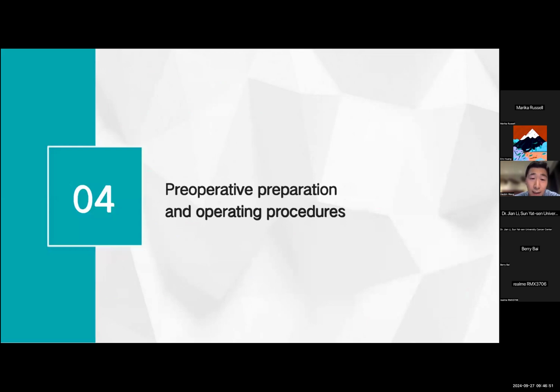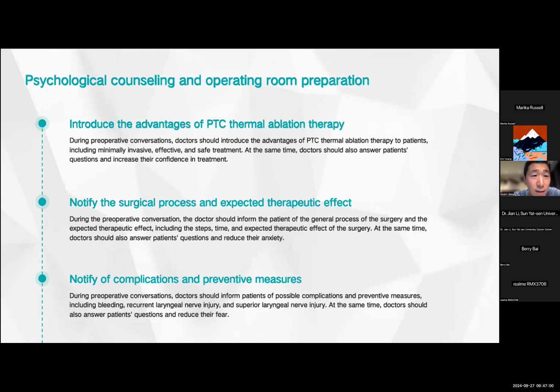So the first part is preoperative preparation and operating procedures. Okay, introduce the advantages of PTC thermal ablation therapy, which is very important before the treatment. We should tell the patients about the advantages of PTC thermal ablation. During preoperative conversations, doctors should introduce the advantages of PTC thermal ablation therapy to patients, including minimally invasive, effective, and safe treatment. Also, doctors should answer patients' questions and increase their confidence in treatment. This part is very important and also highly recommended in the consensus.